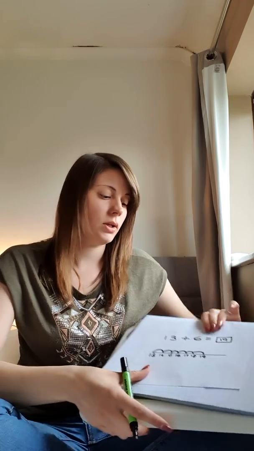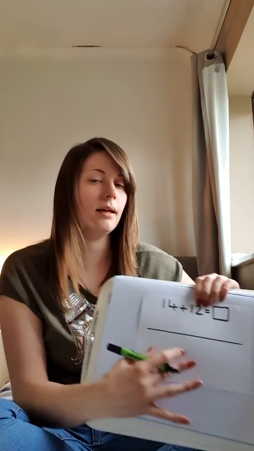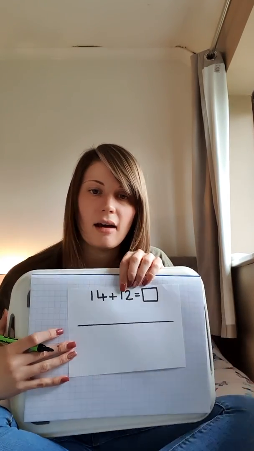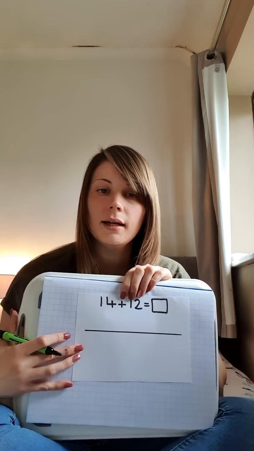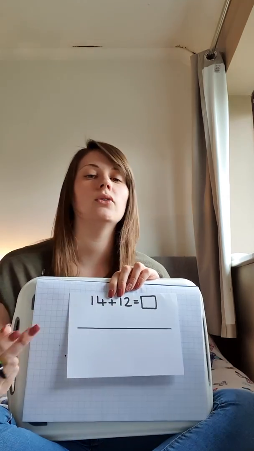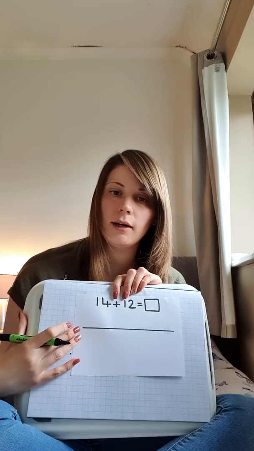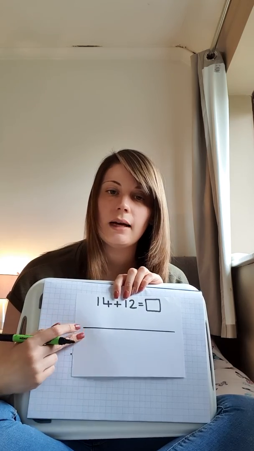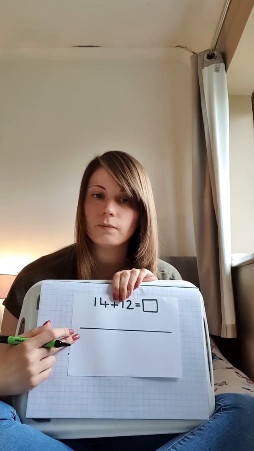Now I'm going to go on to a 2-digit number. Okay, now some of you find this tricky, but it's fine. Have a go, pause the video, have a go at doing this on your own, and then I'll talk it through with you. So it's 14 add 12. Remember what number you're starting with at the beginning of your number line. Pause the video now and have a go, and when you're ready I will talk it through.